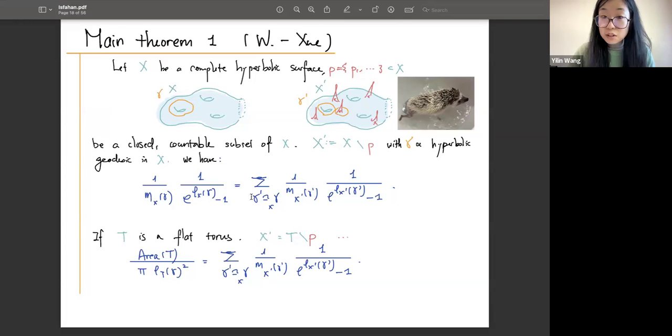So this is a sum over a lot of geodesics. For instance, in the picture here, this orange curve is one example of a geodesic that is homotopic to gamma. You can think of other things. You can wrap around the same puncture more times, 100 times. You can go around several punctures many times. And you can go around some other handle and then wrap around the cusp, and then undo the handle and come back. That also will be included.